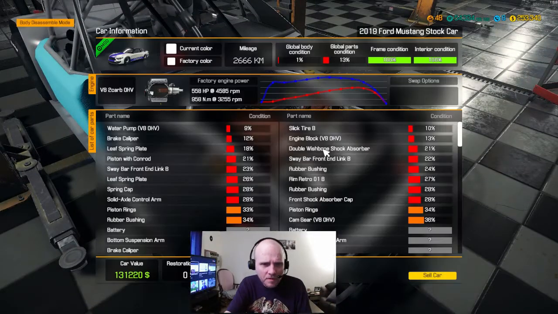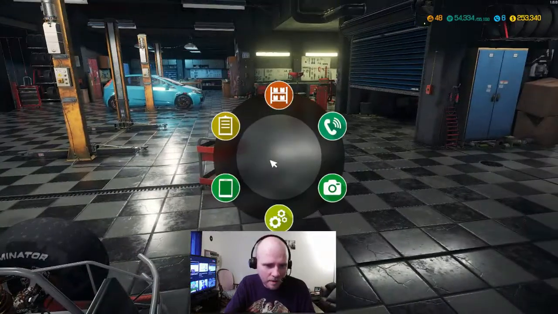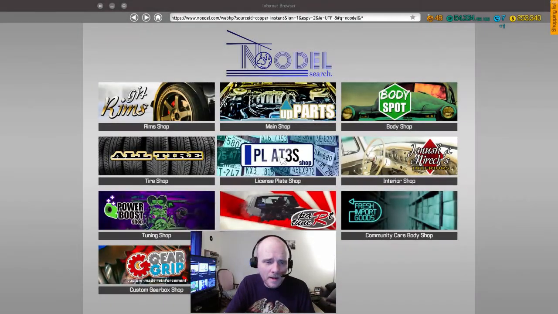Let's go to here. 2019 Ford Mustang stock car. So let's go into it. I sold a few cars, by the way. They were just sitting in the garage. I didn't know what to do with them, and I just don't have the time right now because I'm really focused on these race cars.